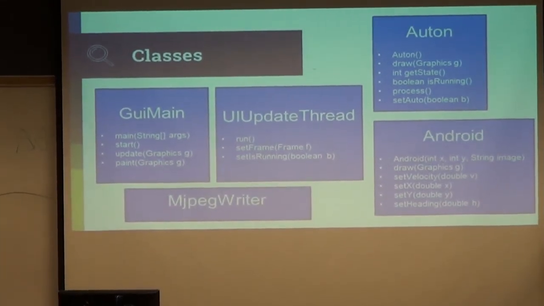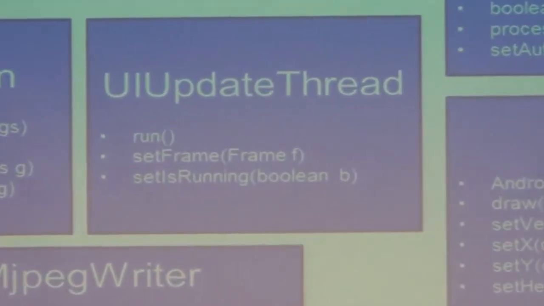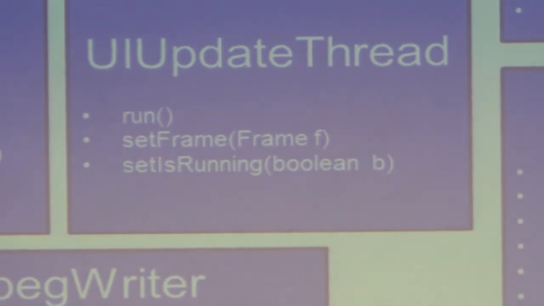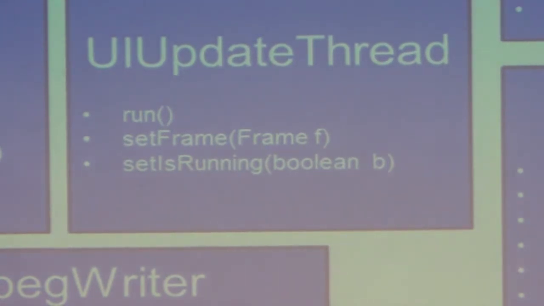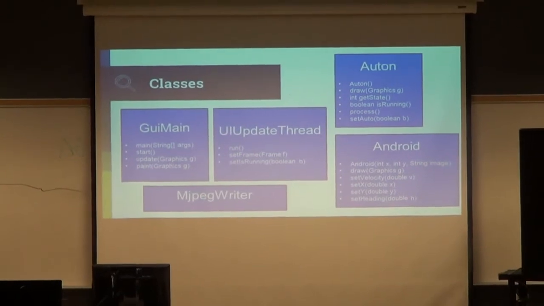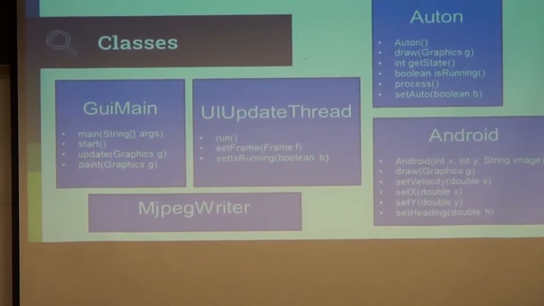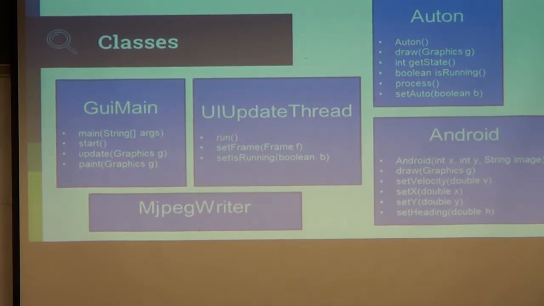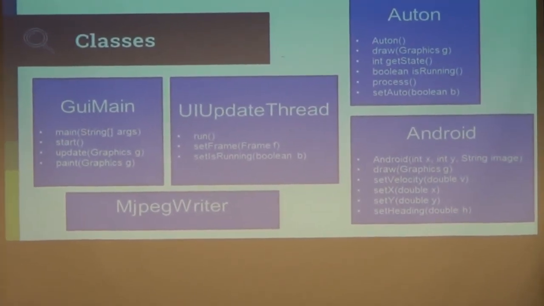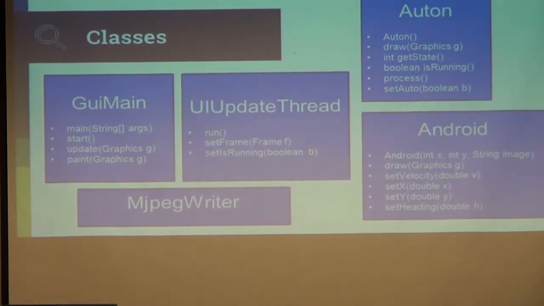Who knows what a thread is? Who can explain what a thread is? Good. A thread is a process on a machine, so it's like a sub-program. It'll execute apart from your main program. Working with data, as an example, you frequently have computers that are capable of doing multiple things at the same time. You'll hear that called multi-thread. The computers we have today are multi-threaded. When you're running your Outlook or mail program next to your Word program, each one of those is running in its own thread and maybe running multiple threads underneath itself. Keeping track of all of that is one of the things that makes a good threaded program.